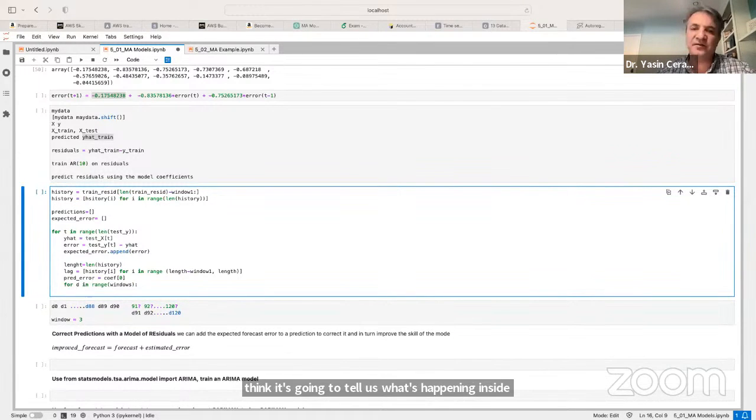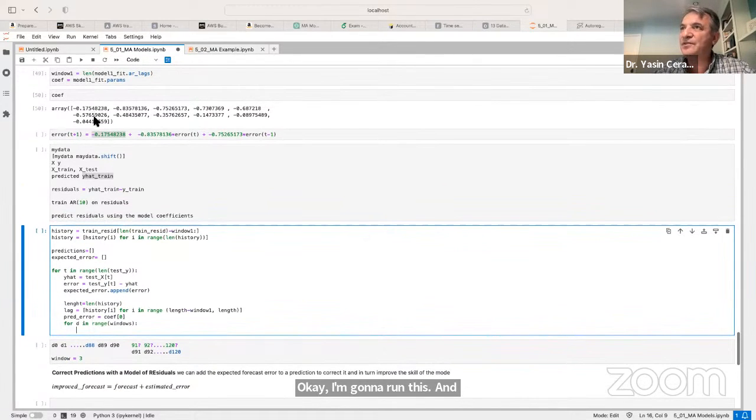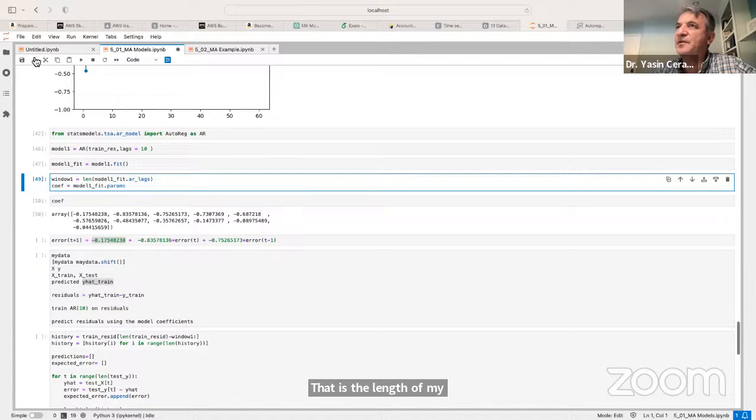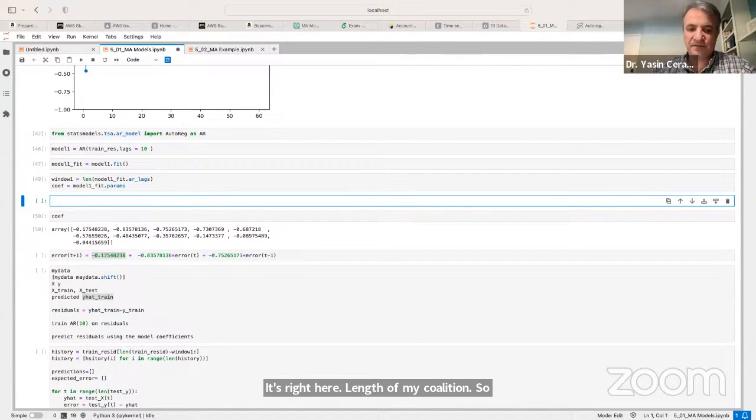Okay, I'm going to run this for loop, and then this for loop is going to run through this window. Okay, again, window 1, because I called it window 1, right? So what is window 1? Remember, that is the length of my coefficients. Where is it? It's right here. Length of my coefficients. So let's see what window 1 is.